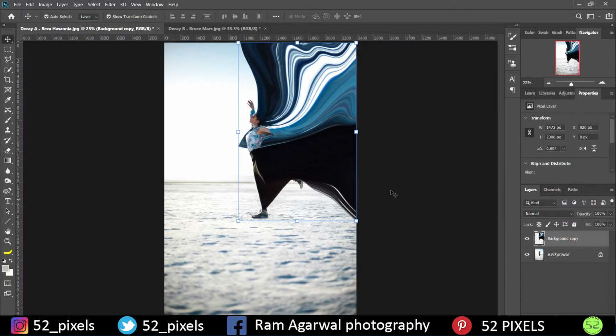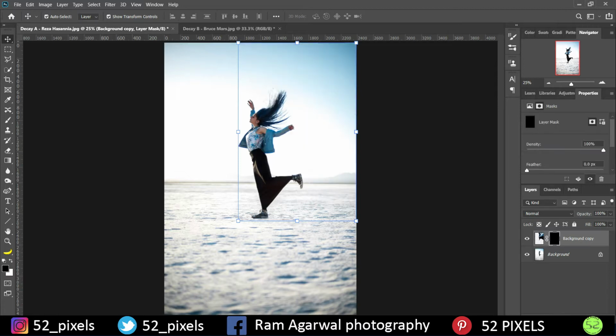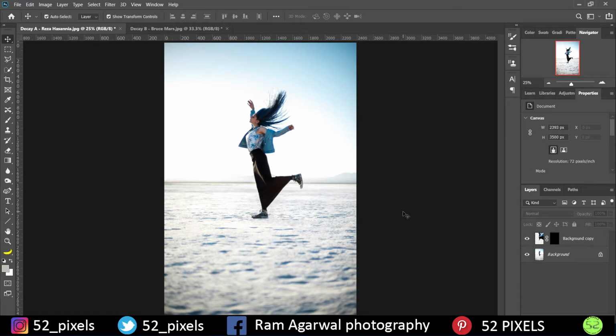I've got my image, but this is not the image that we want. We want a normal image, and then we need to use the brush, as you might have thought earlier. So for doing that, I'm going to press and hold the Alt key and then tap on the mask, so that it will create a black mask, which means that it is not displaying anything, and white means that it is displaying what is underneath.